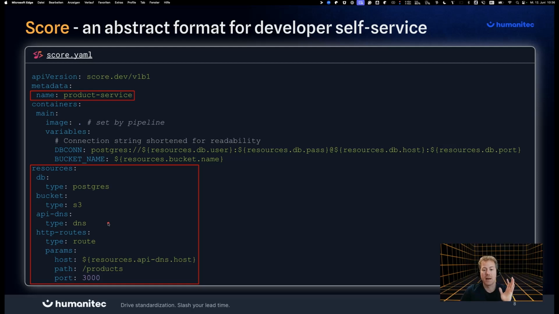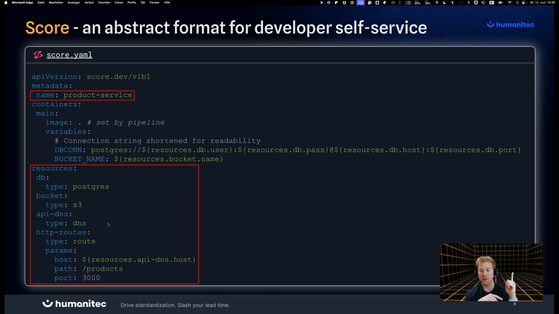So there are two things which you're probably not directly observing, but which are really important when looking at a Score file. The first thing is it is platform agnostic. You will not see anything platform specific in here. And the reason for that is that Score comes in two parts.